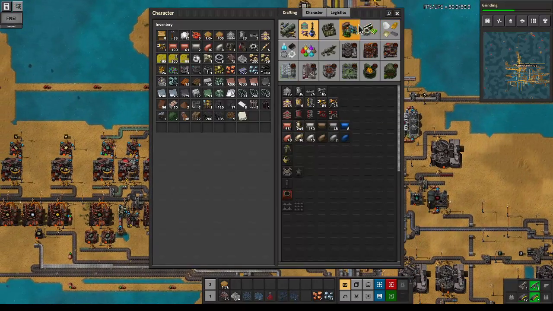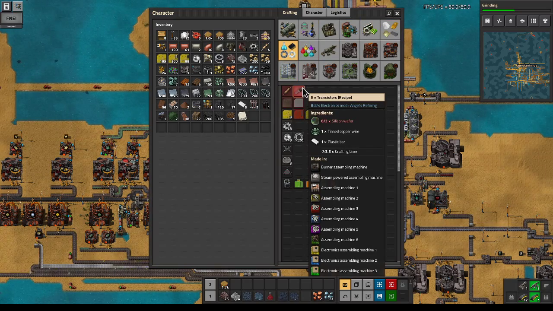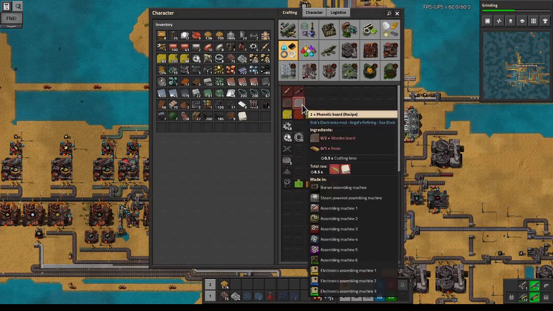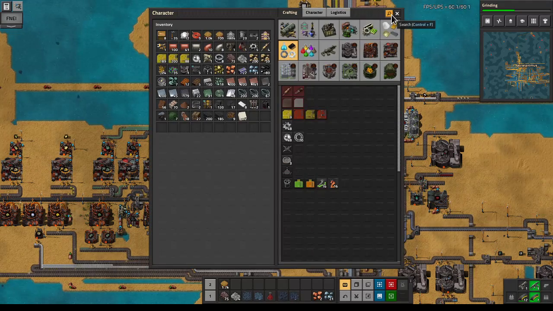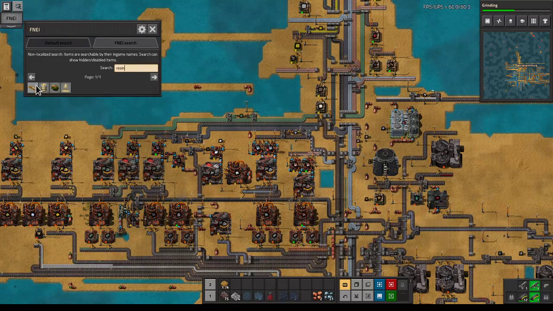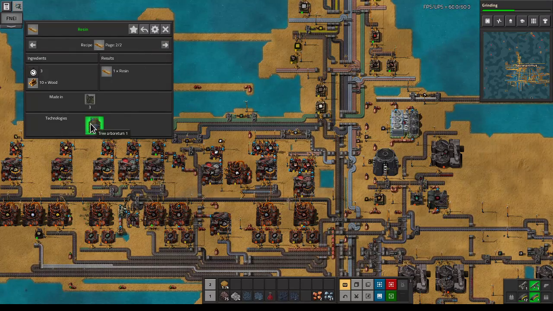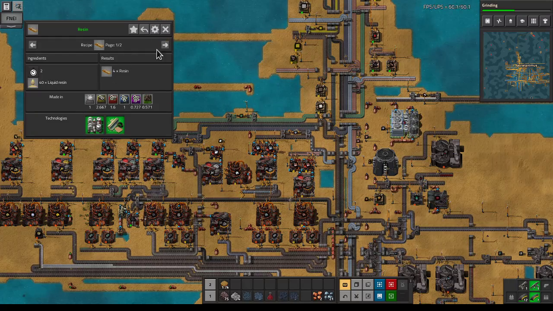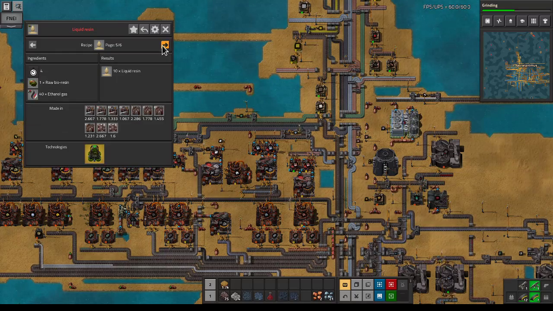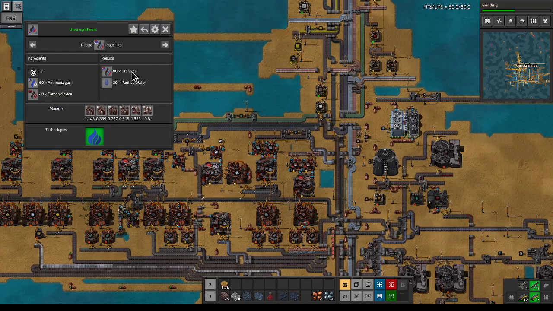Okay, so let's see. With the silicon, that means we have the ingredients for this guy, right? Yeah, we can make the silicon wafers. Then for this we need the phenolic board, for which we need resin. So let's look at resin. Maybe, yeah, let's use FNI. Resin. Okay, yeah, we're gonna make it out of liquid resin or wood in a bioprocessor. So liquid resin, yeah, from raw bioresin. So we could do this.